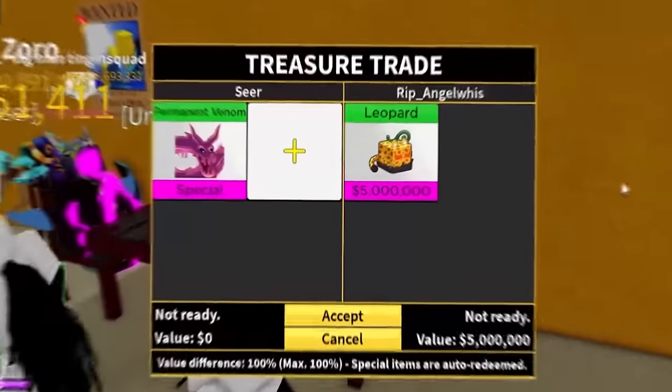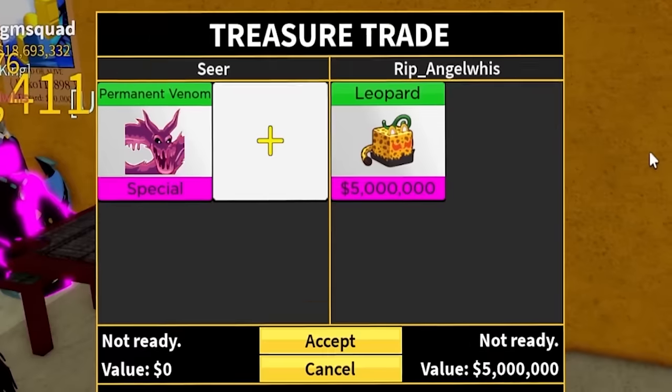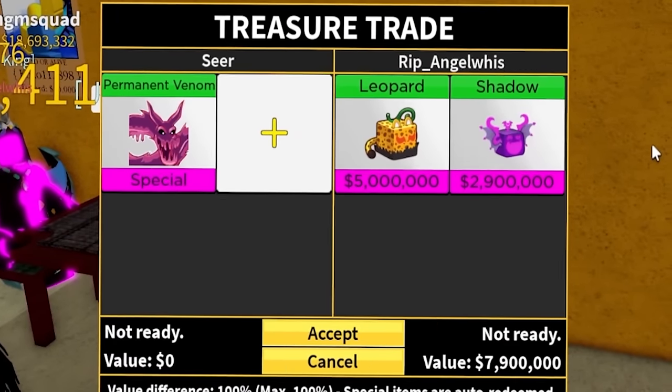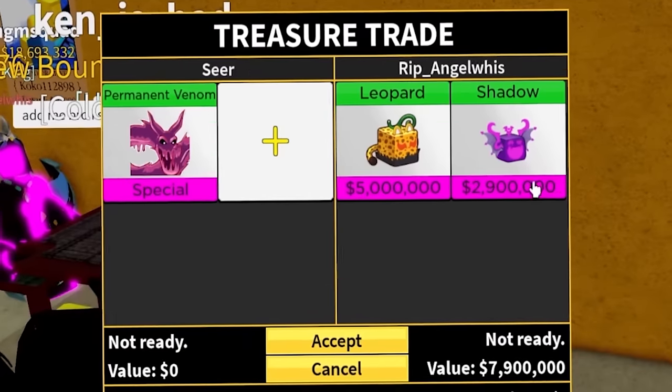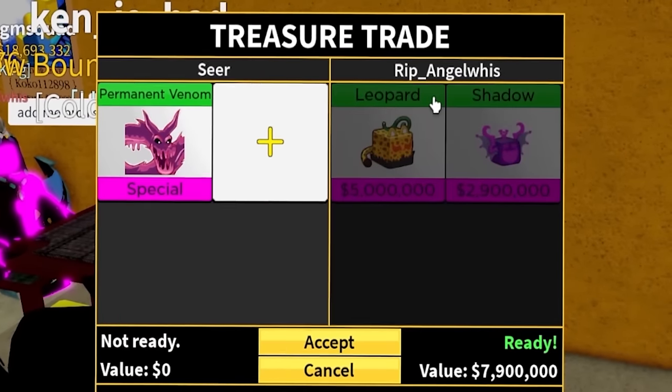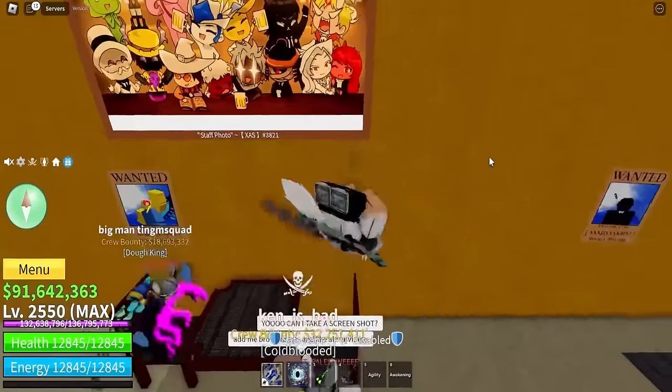Trade me. Okay, let's see what you got. Okay, we got a leopard fruit. My man starting off with a leopard fruit so early on in the video. Very nice. But what else do you have? And he does not have two leopards. Maybe it's because of fruit storage. Maybe not everyone has fruit storage. Maybe that's why they have one leopard. But I don't know, man. Yeah, we got a leopard and a shadow, and that's not gonna do it.